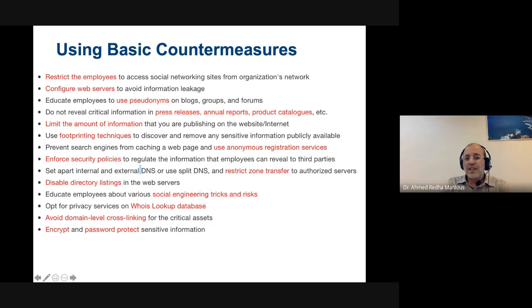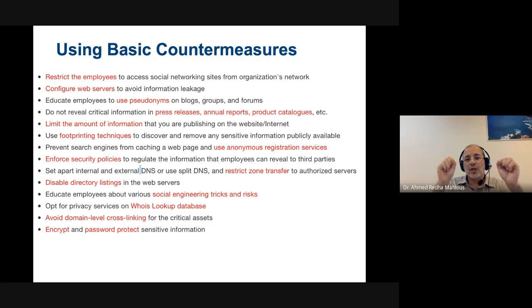Do not reveal critical information in press releases, annual reports, product catalogs, etc. Sometimes, for instance, some companies need to do a press release every 6 months, maybe a financial organization. They need to give some update about their activities. During that press release, you should not reveal details, just give brief information.